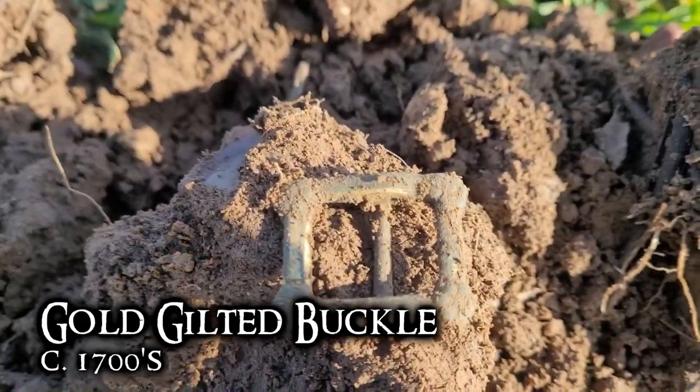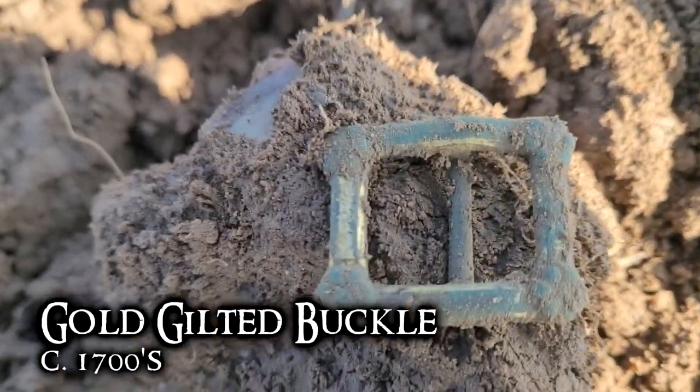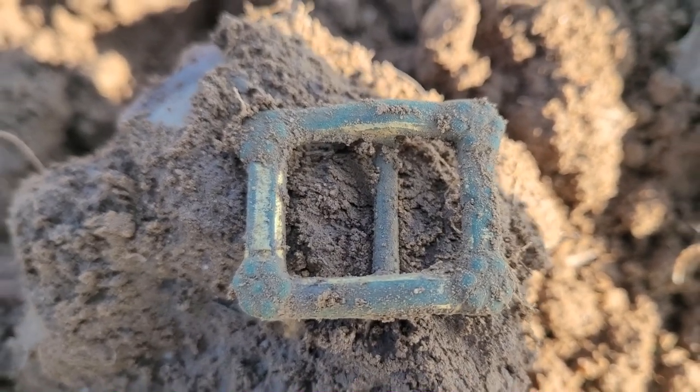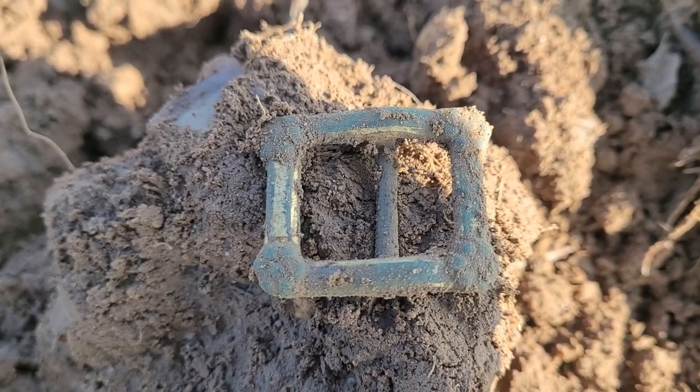Just found me a buckle. Still has a little bit of the gold on it. It was all gold plated at one time. All right, I like buckles. Let's keep on going. Well, it has been a while since I've dug anything since lunch. Since that lighter, I guess, was the last thing I really dug.